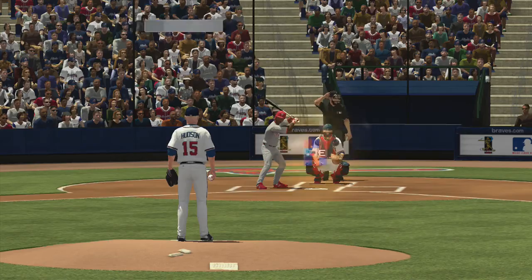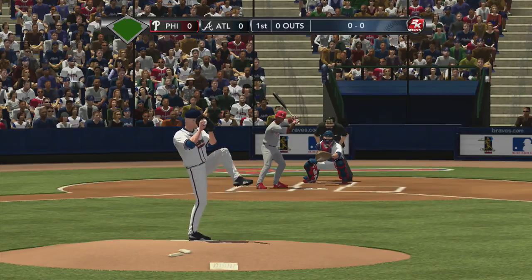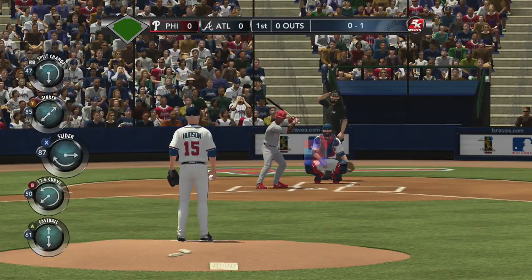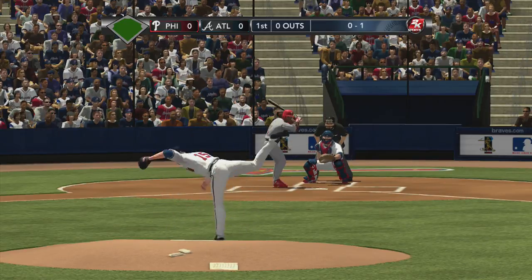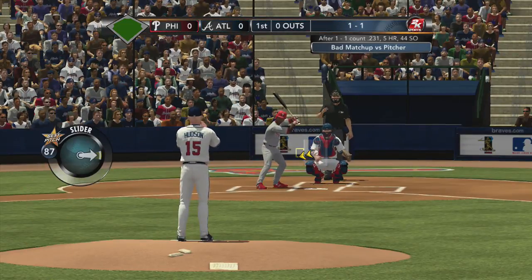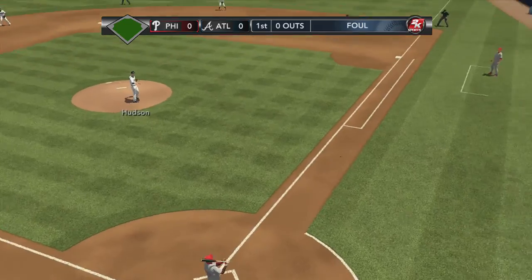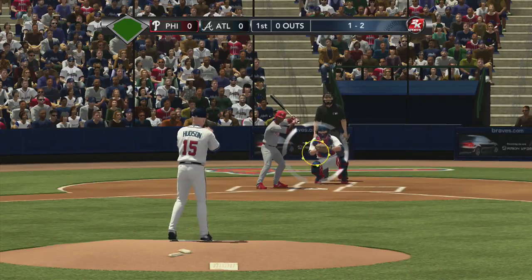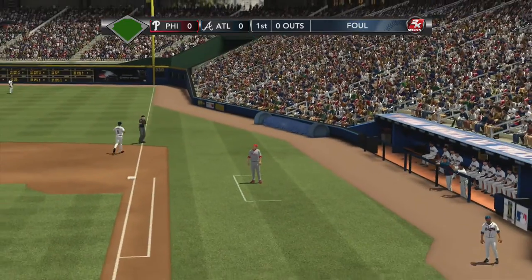Play ball! First pitch of the game, it'll be to Jimmy Rollins. Watches a fastball that's in there, 0-1. Batting .274 lifetime against the Braves. Hudson with a windup. Good eye by Jimmy Rollins, stays away from that one, and it evens it up. A pitch like that just locks the hitter up when it's in on the hands. Foul! Rollins makes contact, that's fouled off. And Rollins, another foul ball.